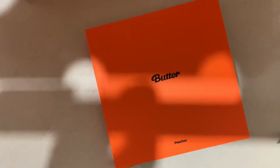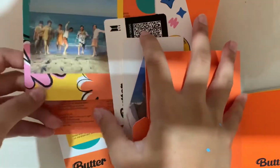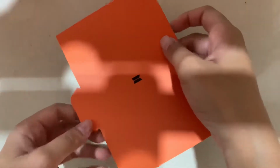And oh my god, I'm very excited. Look at all of this. I put in so many things. I'd say the instant photo card is my favorite. Look how cute. I'm gonna show you how to make this.